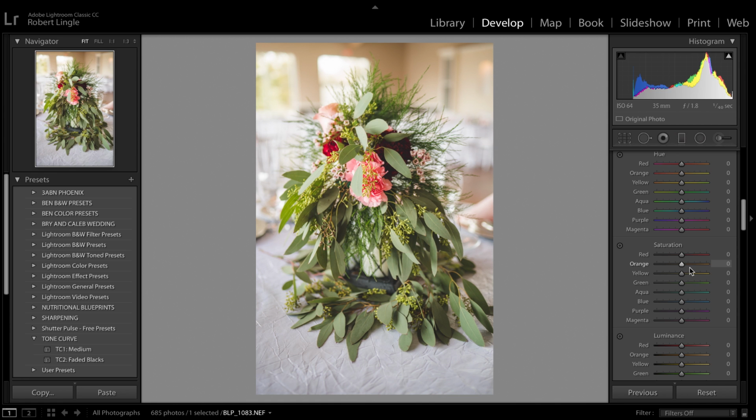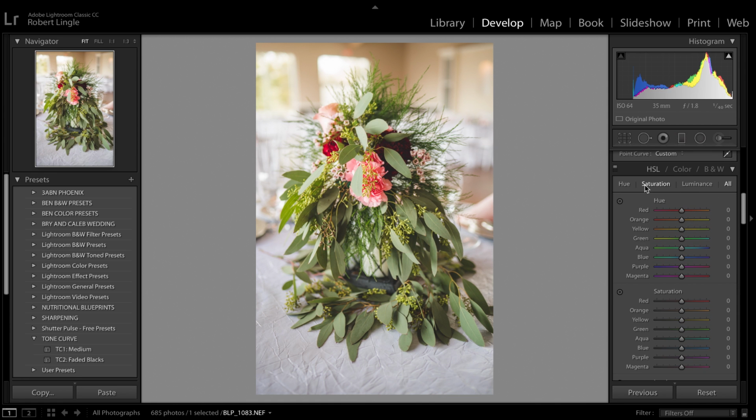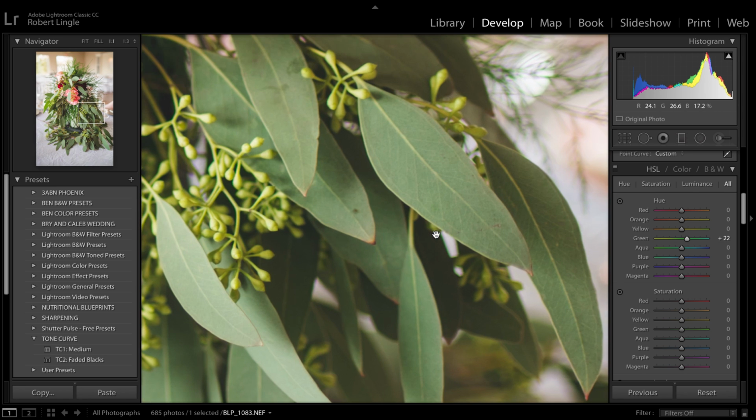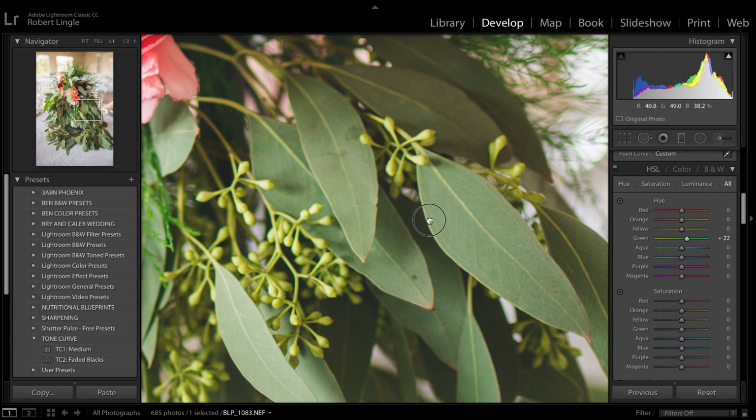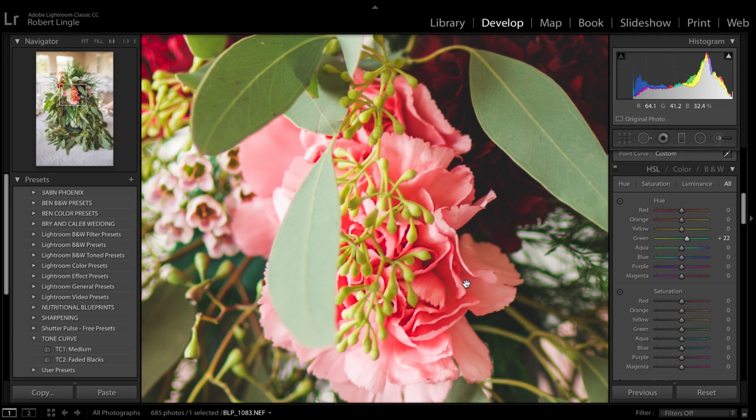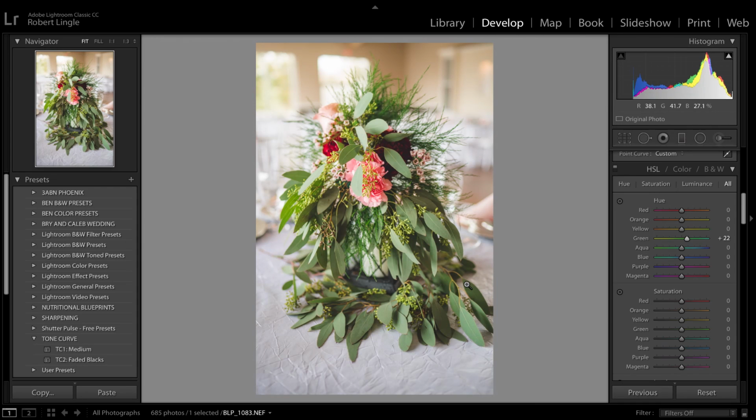And the next thing I want to do is take my greens down here on my hue and saturation list, and you can see greens. I want to take them over to the right, and this is going to give them more of a bluish, cooler tint, if you will. And that's kind of what I like to do. It's that contrast between a more warm overall image, but bluer tones, such as the greens here.